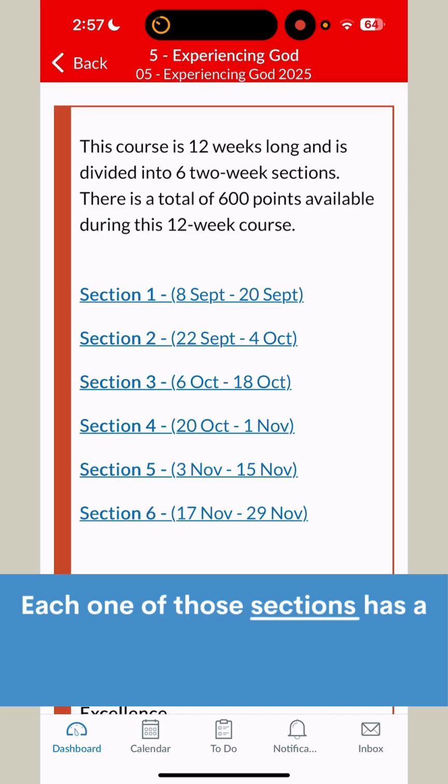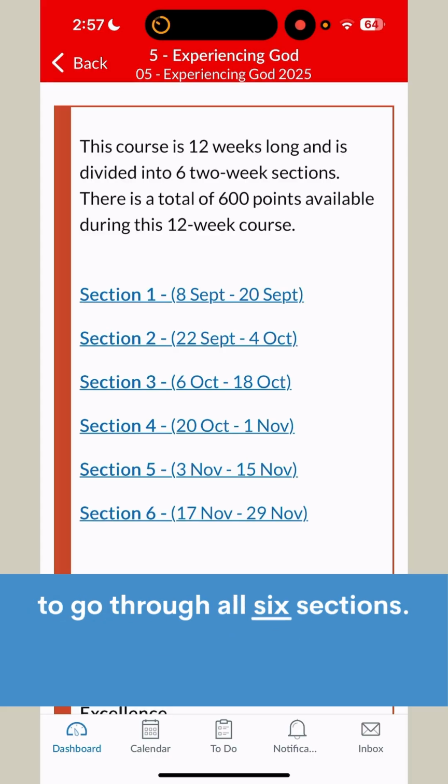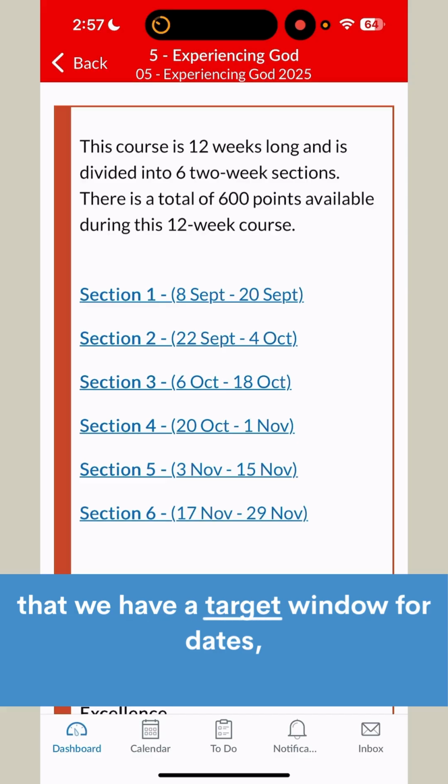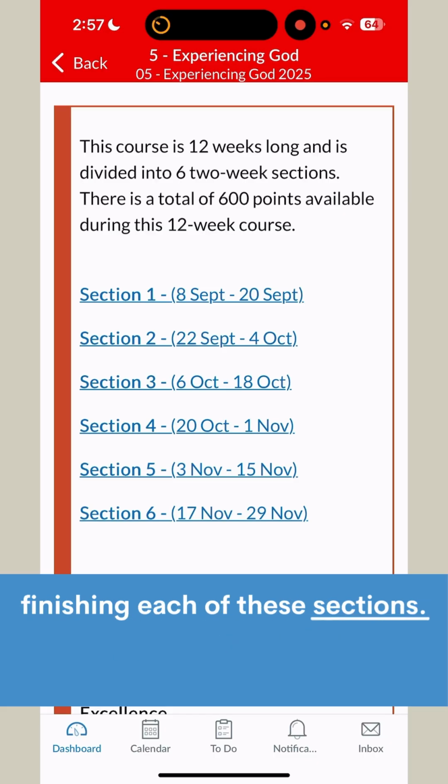Each one of those sections has a 2-week time period on it. So it's designed to take you a total of 12 weeks to go through all 6 sections. And you can see that on these sections that we have a target window for dates when you should be starting and when you should be finishing each of these sections.